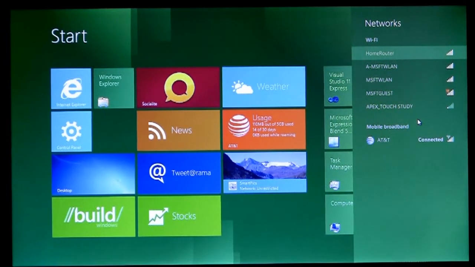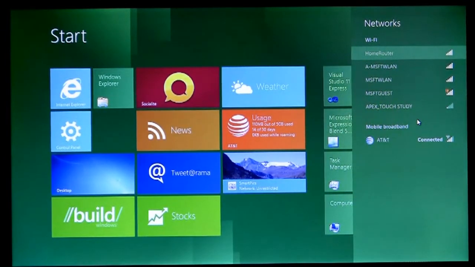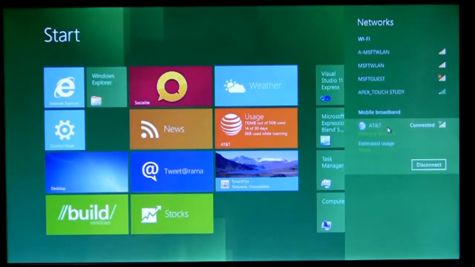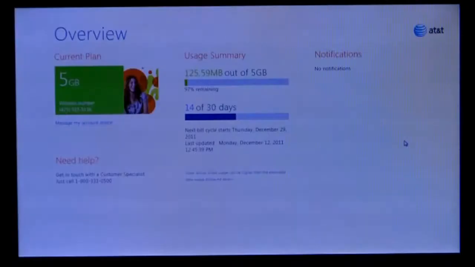So great, now you see that the SIM was recognized as AT&T and we automatically connected. One thing you may have noticed here is that there were no additional drivers downloaded, no additional connection manager needed. We just got connected to AT&T. I'd also like to show you the AT&T account experience. So I'm going to go ahead and click on View My Account. And great, we're inside of the AT&T connection experience for account management.